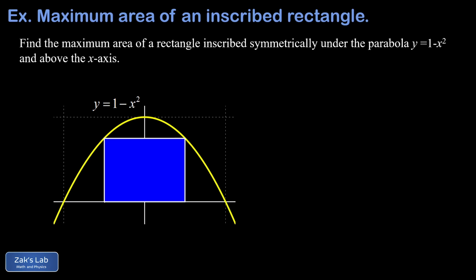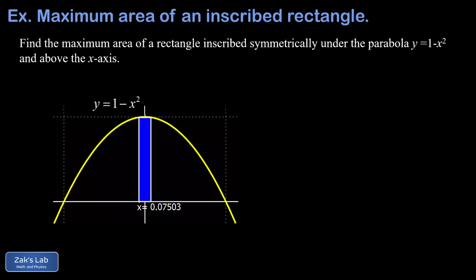So the first thing we want to get done is to label the rectangle in terms of a variable width. So we're going to call the right end of it x, giving it a width of 2x, and we're going to vary x to explore the different rectangles that can be inscribed in this space. Now to see why the area must hit a maximum, we can visualize the full range of possibilities using an animation. So when x is 0, the width is 0 and the area is 0 as a result.